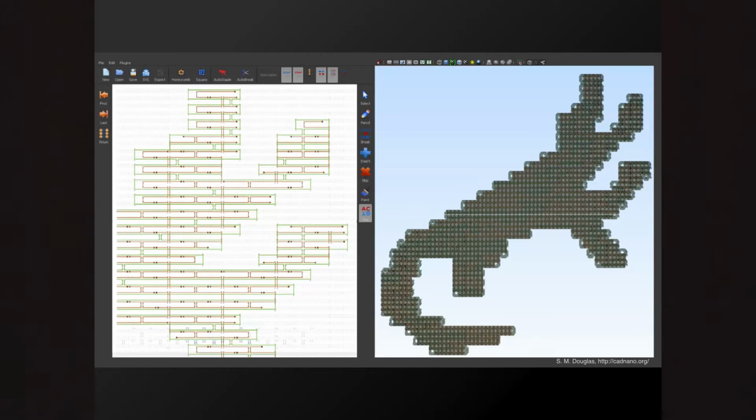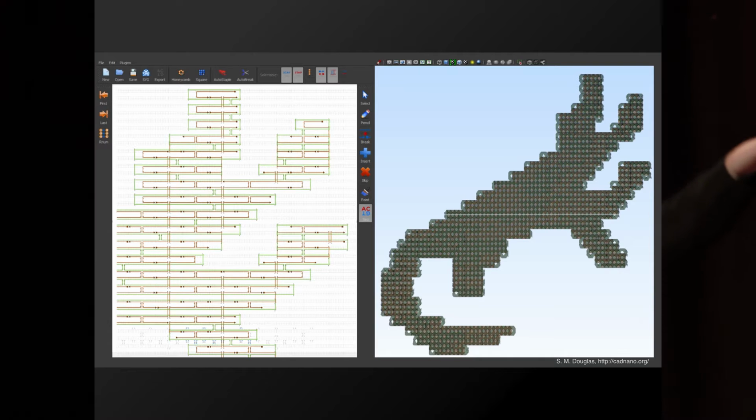In practice, you just go online, you download a program which is available for free, you literally draw the shape you want, the program calculates the DNA sequences you need, you email them off to a company which makes DNA, you mix the DNA with a pipette, you heat it up, cool it down slowly, and after a few hours you've got billions and billions of crocodiles in just a droplet of water.